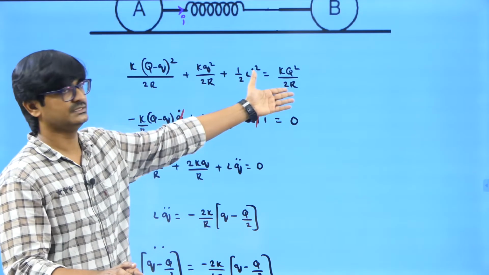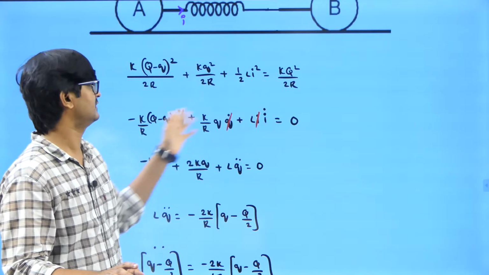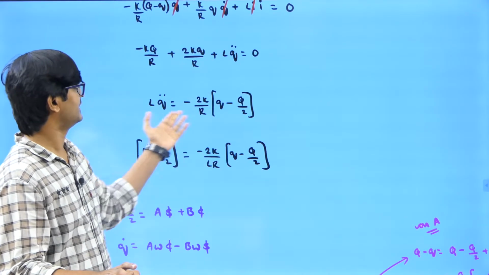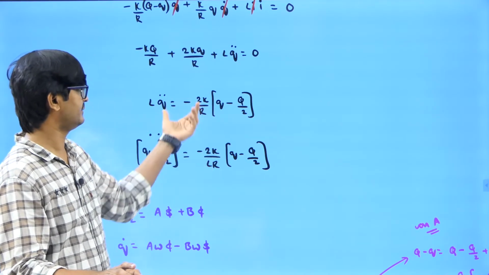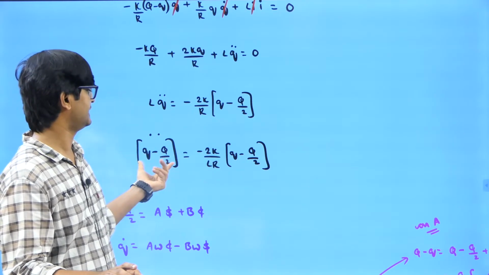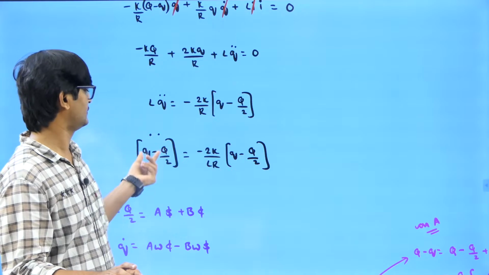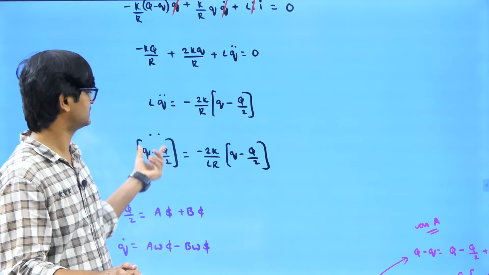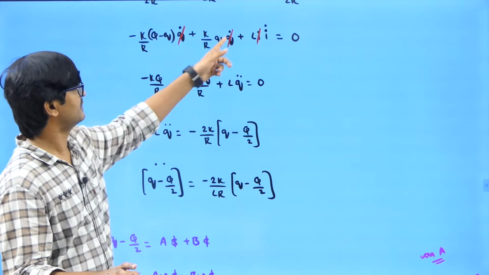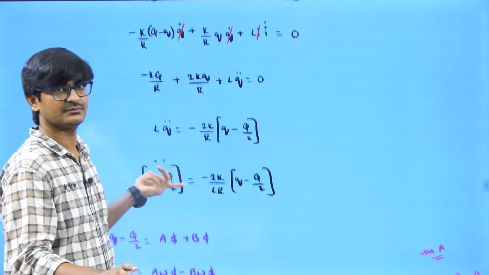Now, first differentiation. The total energy is equal to a constant, which is the initial energy. So if I differentiate it, I will be getting something like this. When I modify it, I will be getting this one. I will be further modifying it so that I can see the equation much more clearly. The same equation I can write this way, because q double dash is (q minus Q by 2) double dash, as Q by 2 is constant. This dot represents first differentiation, this double dot represents double differentiation, right?